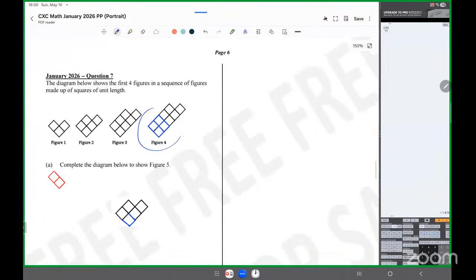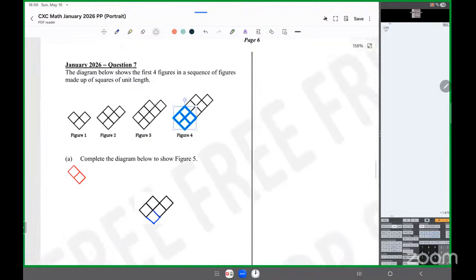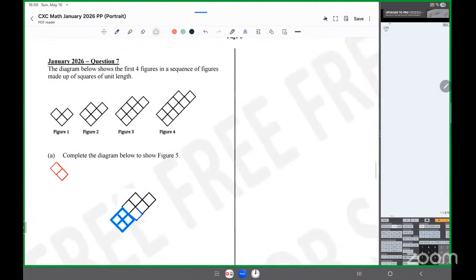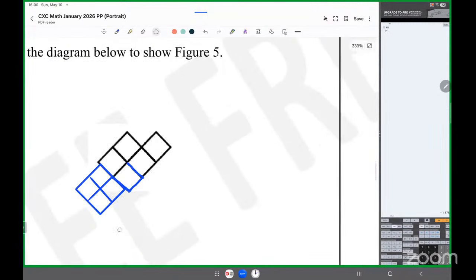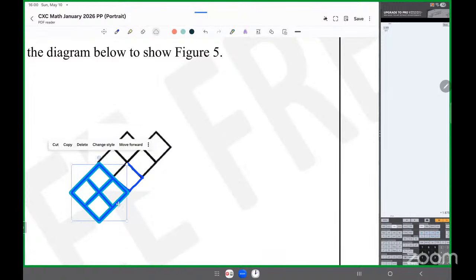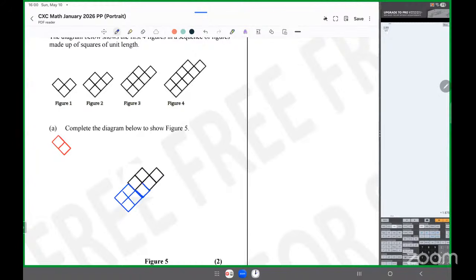I'm going to put back this shape to complete the original shape, the 4th shape. So put this back down here to complete the 4th shape. I'm now back at the 4th shape. Oh, it's a little bit bigger down here, so no problem. Right? Let's draw this a little bit better. So I'm now back at the 4th shape, guys. I just need to add back now one of these to get the fifth shape.